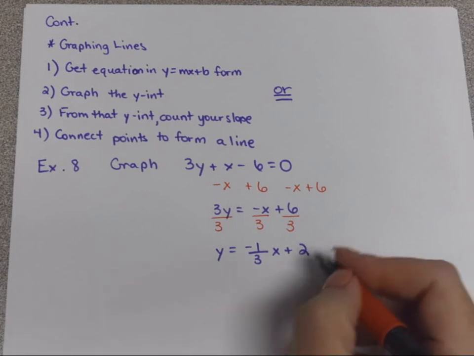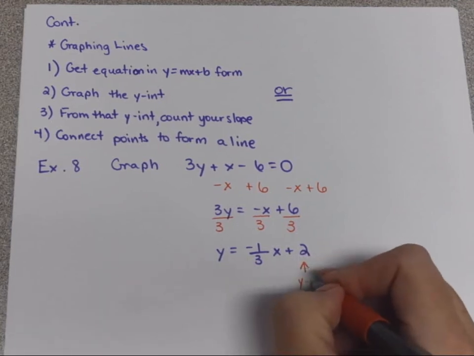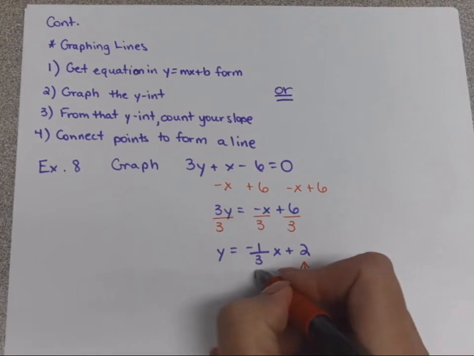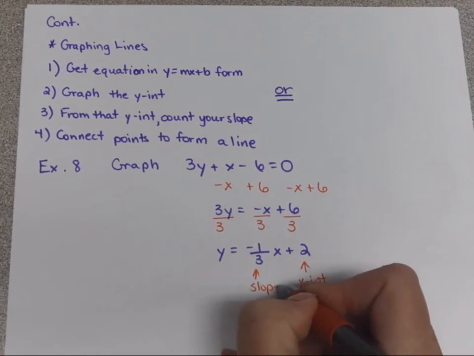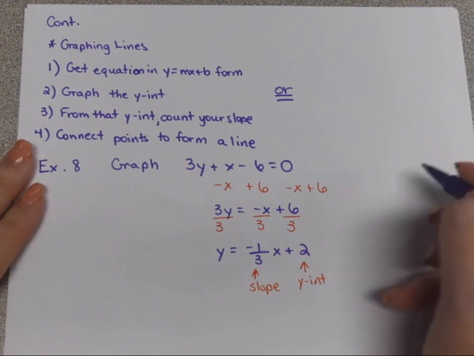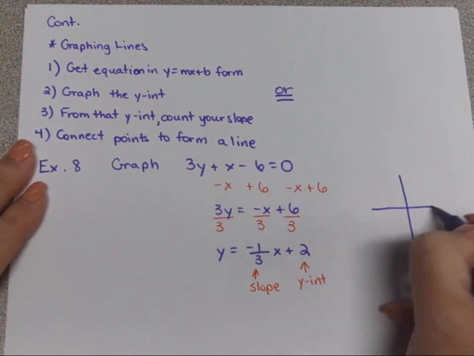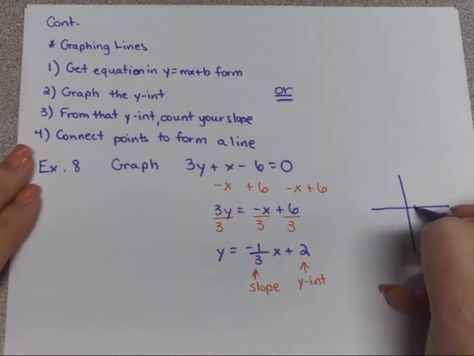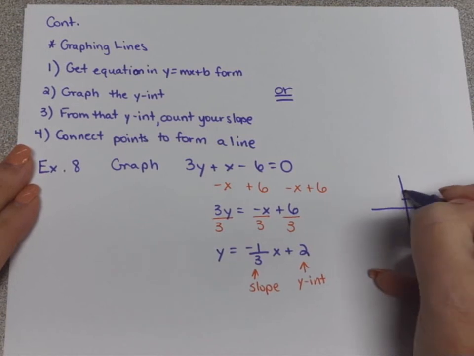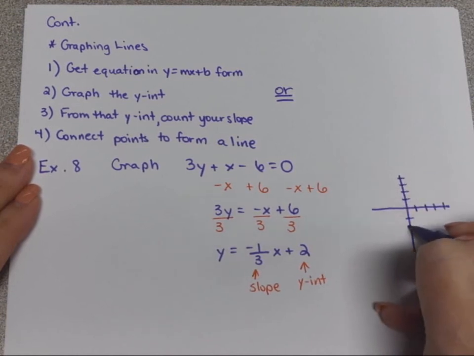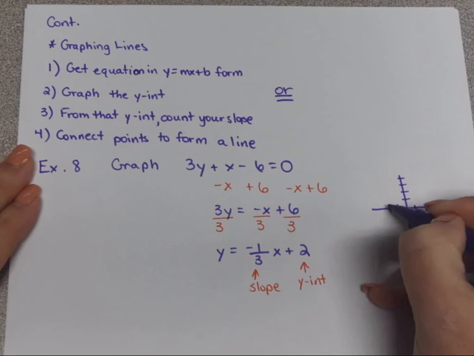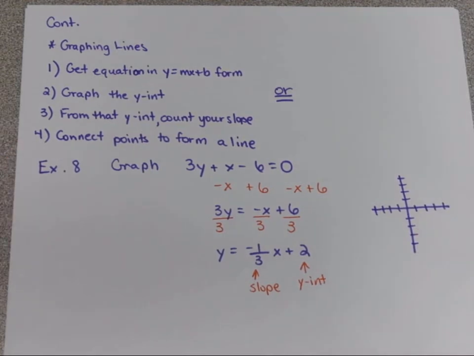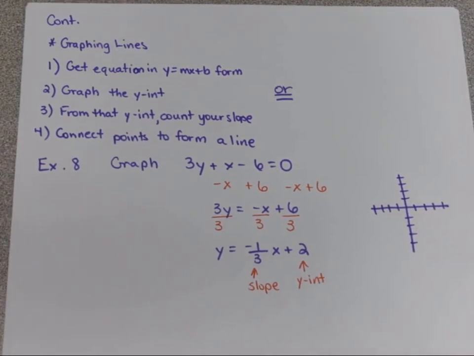So in other words, this is my y-intercept. We learned that last week, right? And this is my slope. So over off to the side, let's see if we can figure out what this would be. Let's go out 4 in every direction, and then if we need to go out more, we can. So the first step is get it to look like y equals mx plus b, because that's the information that we want. We want the slope, we want the y-intercept.